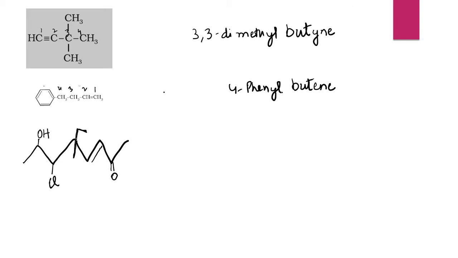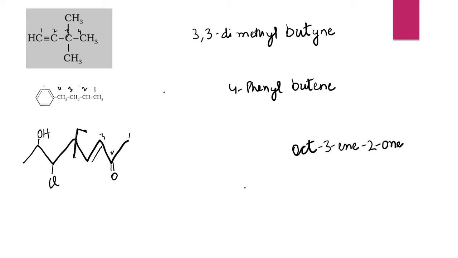Okay, this is some random structure I've drawn. Let's try to name this. Now in this, it's a bond line formula. This is 1, 2, 3, 4, 5, 6, 7, 8. 8 means oct. So I'll select the longest chain, which should cover all the functional groups and side chains. So oct. Now I can see one double bond here. This double-bonded pair is at 3 position. So oct-3-ene, and I have a carbonyl group also, a ketonic group. It is at 2 position, 3-ene-2-one.